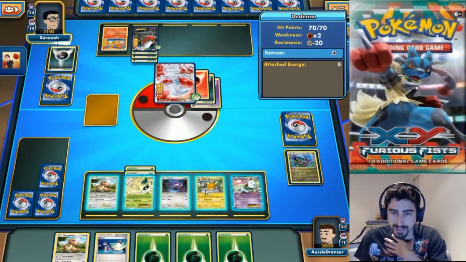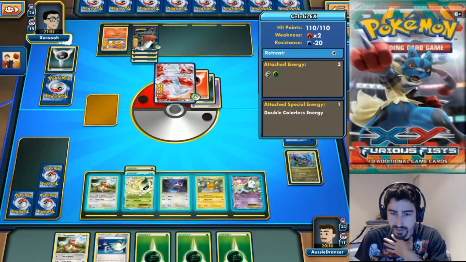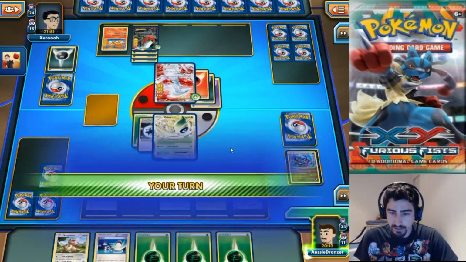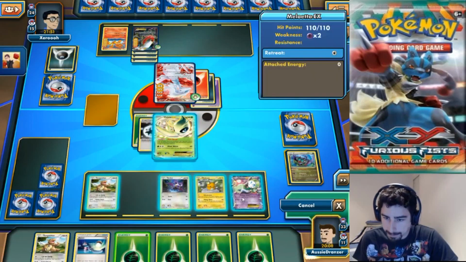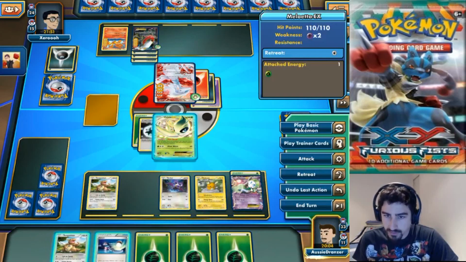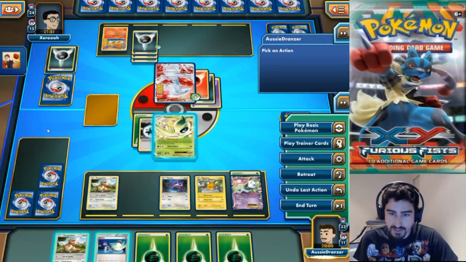should I go into Dedenne? Next turn, that Darkrai will just kill him straight up. So I'm going to go into Celebi. I'm going to put an energy on Meloetta. Weakness to Psychic. This guy's a resistance to Psychic.